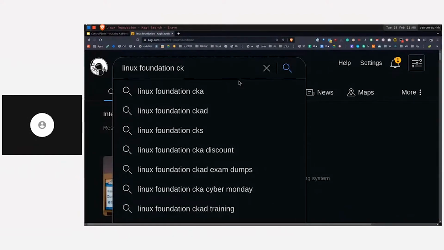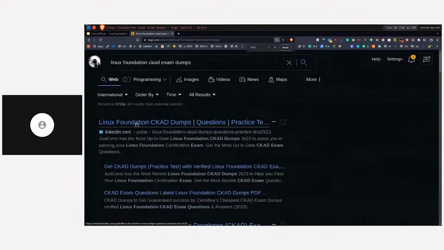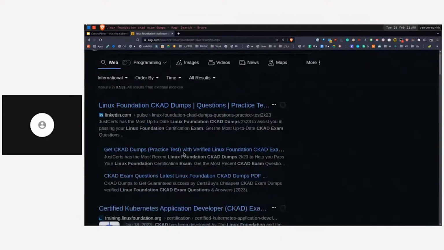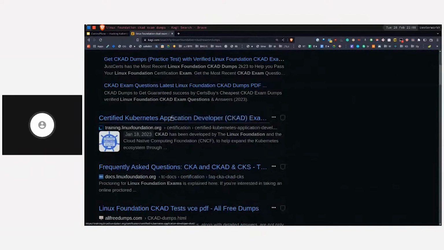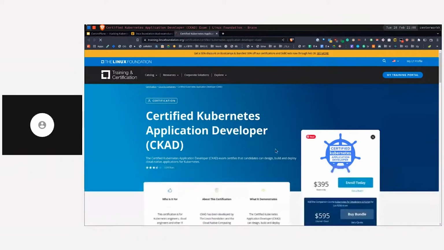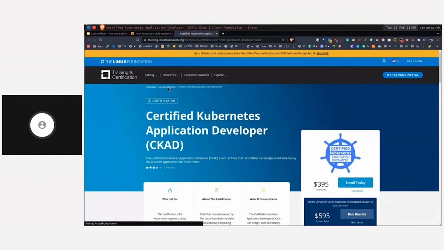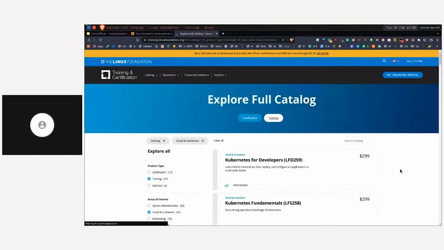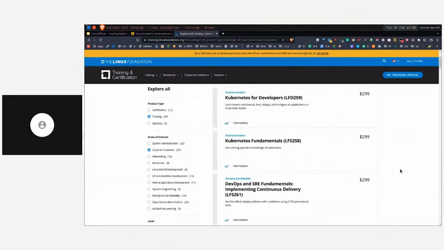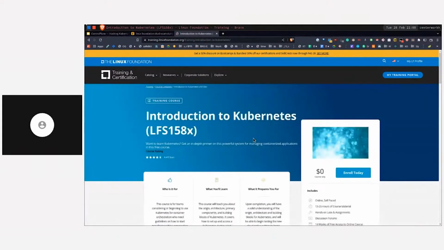Ooh. Oh, you probably want to go for the exam dump. So what's on those? Very interesting. But yeah, actually, this is the one. Certified applications. Yes. The application developer. Mind you, they charge you for the exams. Okay, good. So there are these free courses that you can do here.